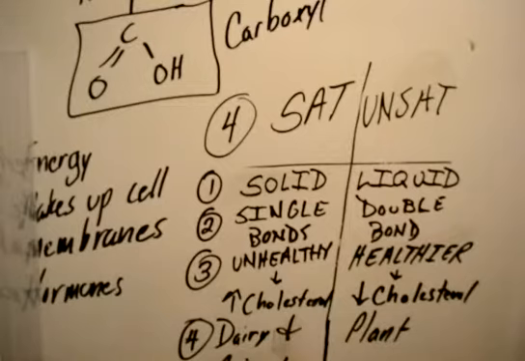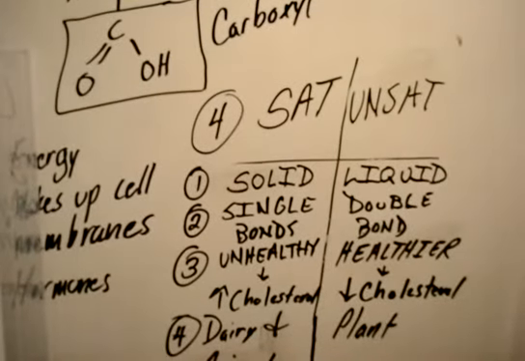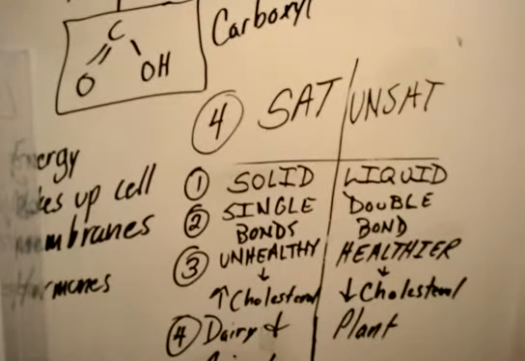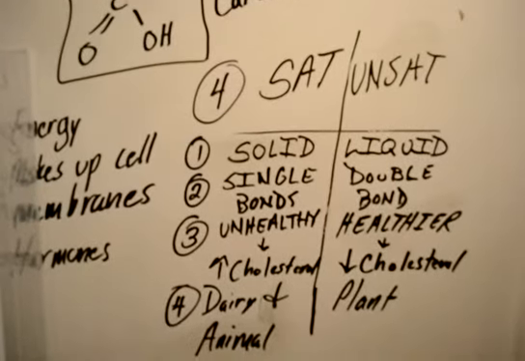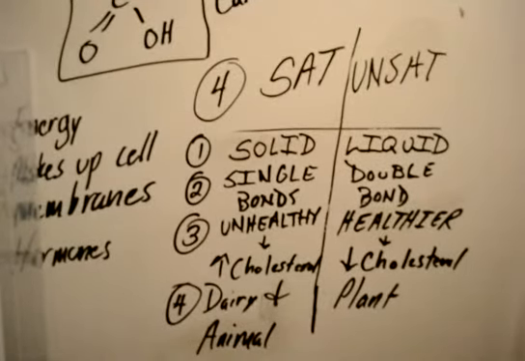Saturated fats are considered unhealthy, whereas unsaturated fats are healthier. So saturated fats can actually increase your cholesterol, whereas unsaturated fats can actually lower your cholesterol. And the last difference that we see between saturated and unsaturated fats is that saturated fats are made from dairy and animal products, whereas unsaturated fats are made out of plant material.